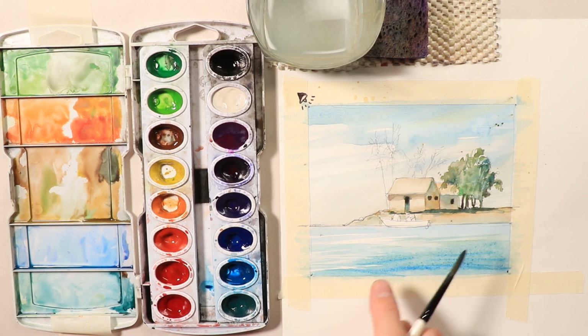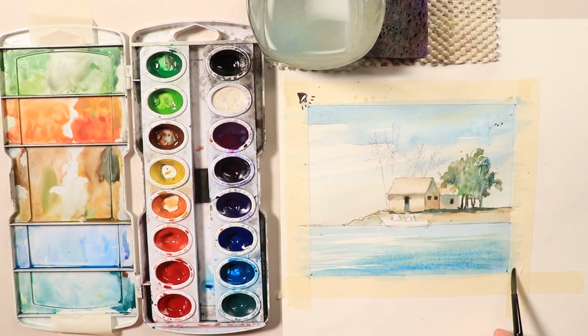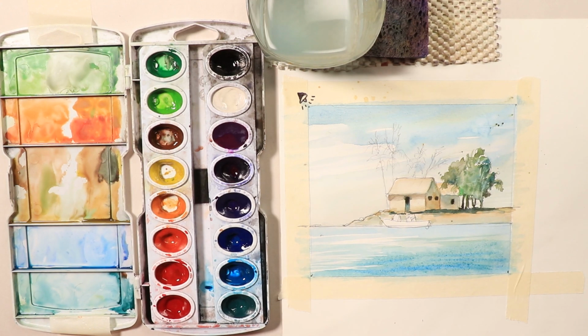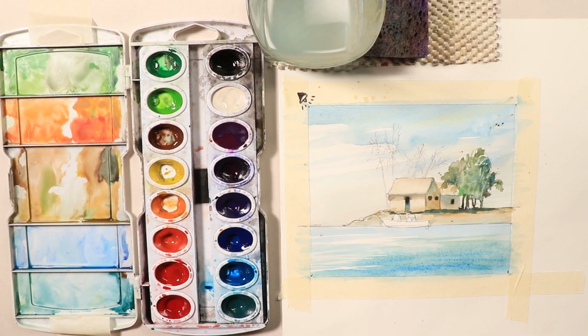You can let this dry right here, and then add more waves once it dries, because now it's to the point where I can't really add too much more detail, because the paint's starting to dry, and it'll look a little funny if I keep going over it over and over it. So let's leave that as it is.